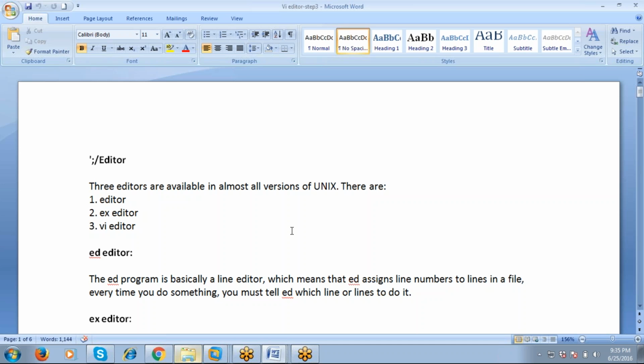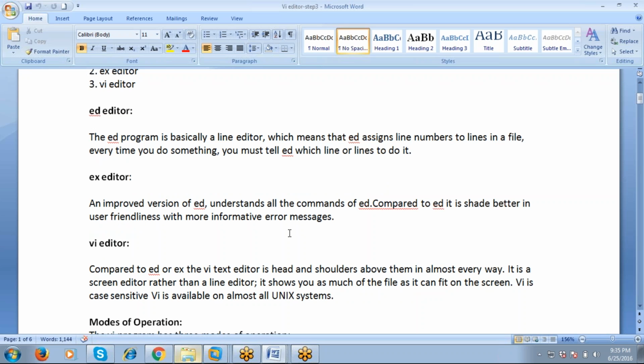VI is nothing but a visual editor. So what can you do by using the VI editor? It allows you to insert new text, then modify the old text with new text, and append new text to existing text.